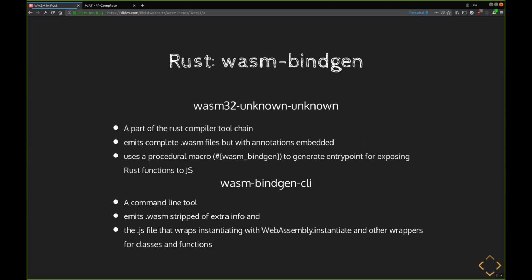In other words, this tool opens up the WASM module that rustc generated, and finds an enclosed description of what was passed to the wasm_bindgen attribute. Now it has everything it needs in order to know what to generate in the JavaScript file that we will import and use. Now let's see how to use these tools in a real scenario.